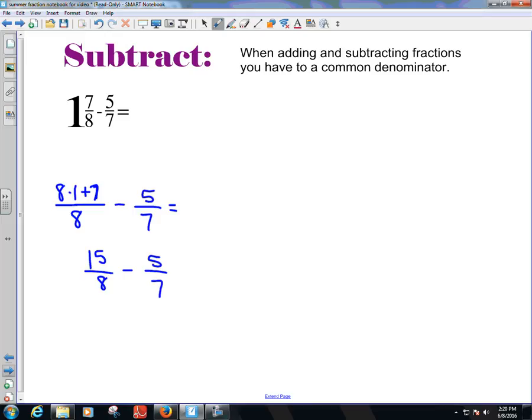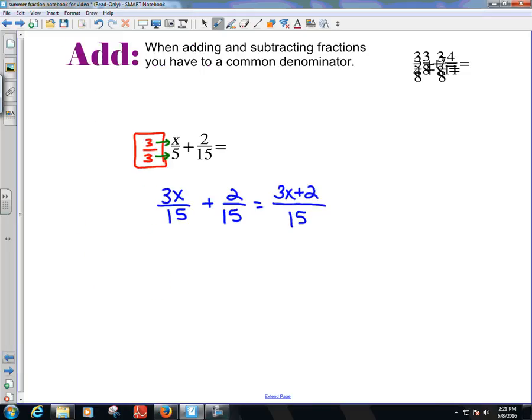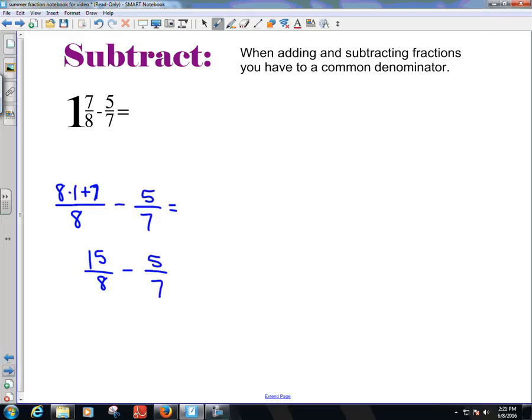So there's going to be a couple of strategies. You may be able to look at fractions and say they already have a common denominator, in which case you're good to go. You may have a situation where you just need to figure out how many times one number goes into the other. And then once you figure that out, you just multiply the one number by whatever that is by the other. We did that with this one where we just needed to manipulate this x over 5 to get it to be over 15. In this particular case, it's going to be more like one of our other examples where we need to multiply both fractions. So what I'm going to do is rewrite this with a little bit more space.